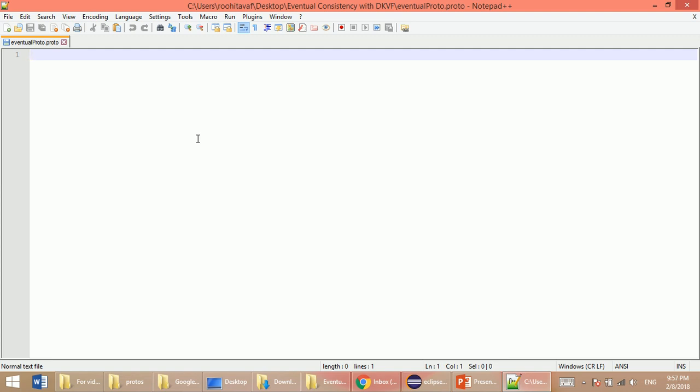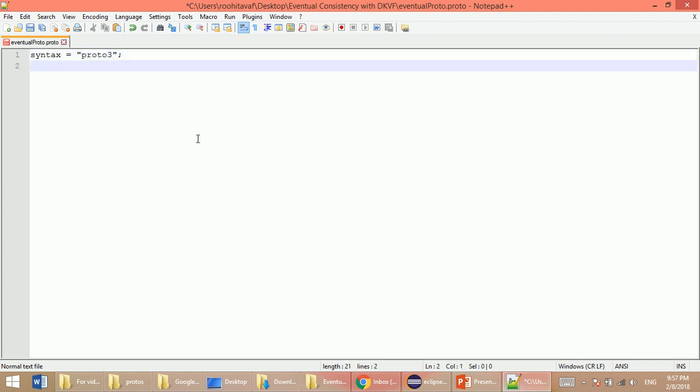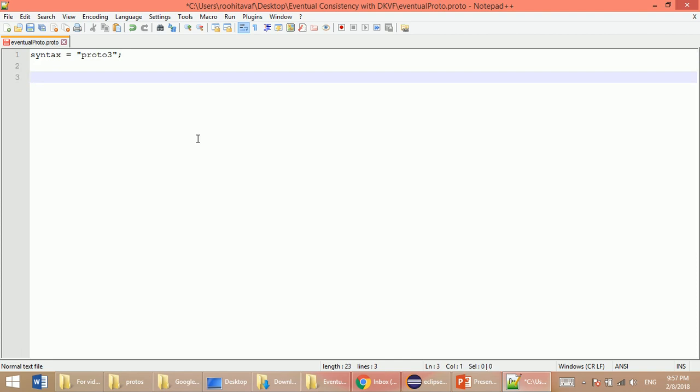The first 4 lines of my proto file are the same for any protocol that you want to implement with DKVf. The first line specifies for protocol buffer which syntax we are using. I'm using version 3, so proto3, but you can use a later version too.